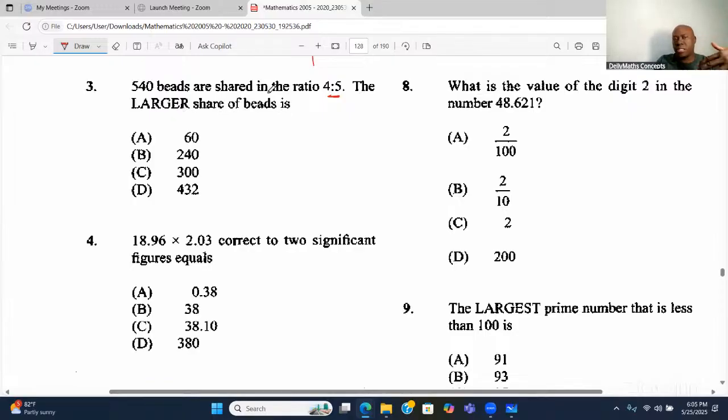There are multiple ways to get it. Bottom line is you need to know the total number of parts, and it is 9. So 4 to 5, I'm thinking I said 5 to 9, I don't know. So this is 4 to 5. The total parts is 9. Okay, so what you're going to do is you want to divide this by 9, and at the same time, you're going to multiply by 5. So you could put 5 over 9, okay? Because you're interested in this 5, the larger part.